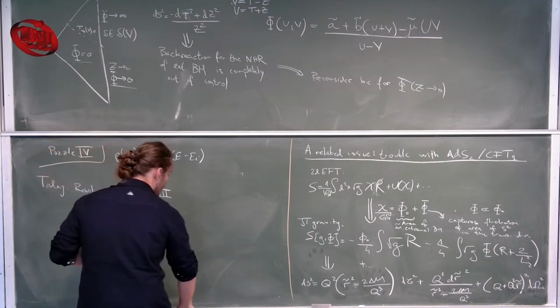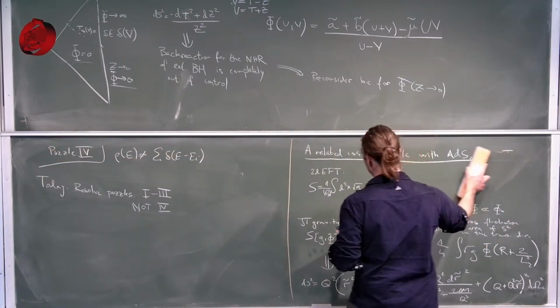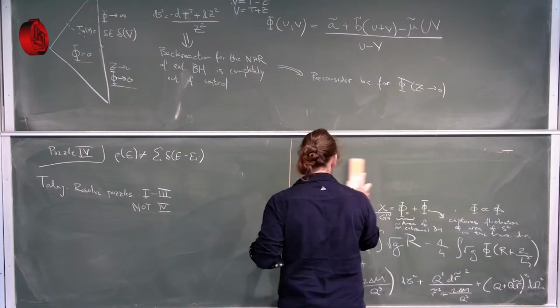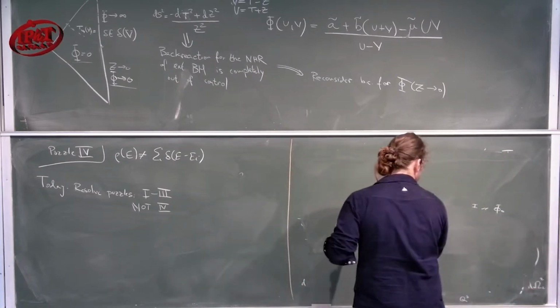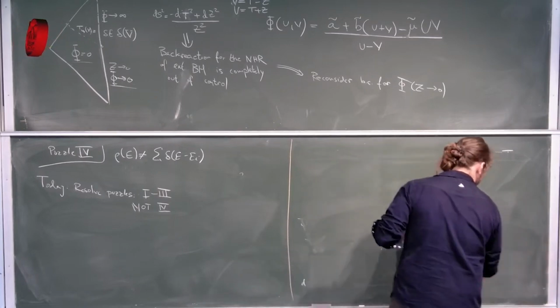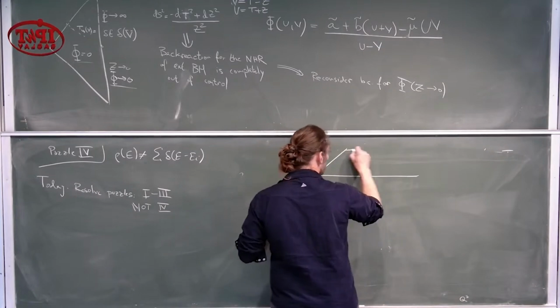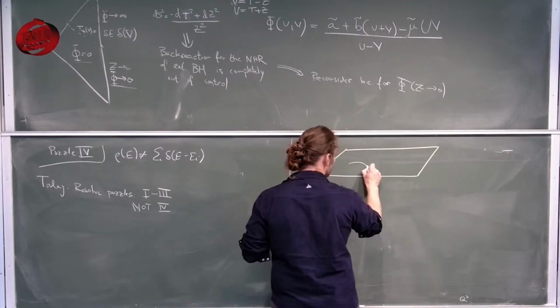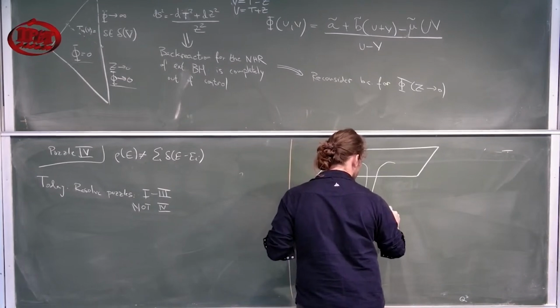So let's start by analyzing what boundary conditions we should actually consider. For that, we want to see what happens if we take a near-extremal black hole whose spatial slice has a very long throat, that has a horizon at the end.